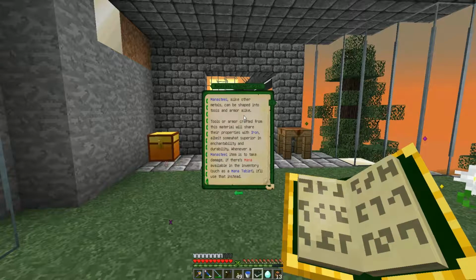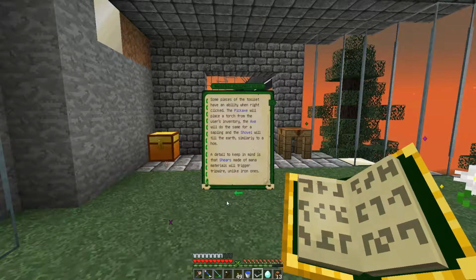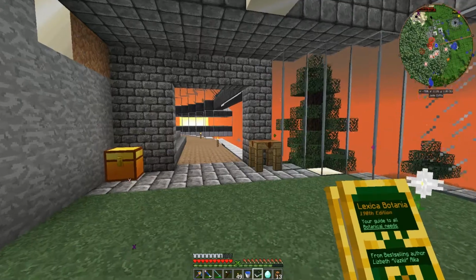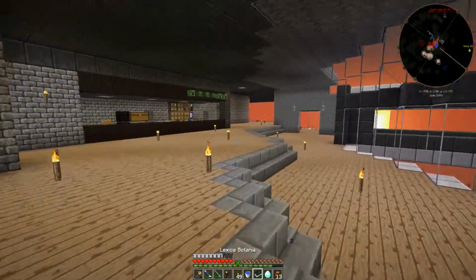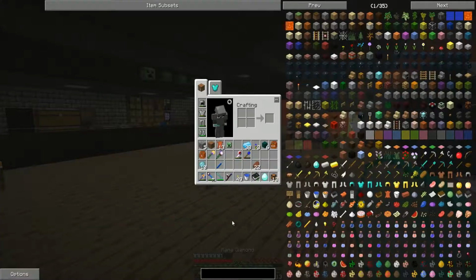You know, the damage protection is whatever for iron. Like, it's okay. I don't mind wearing iron. It's the durability and enchantability that we're after. So whenever you're making mana steel items, if they're taking damage, if there's mana available, such as in a mana tablet, it'll use that instead. And what I want to do is make that mana tablet. And we're going to do that right now. That's why I grabbed this guy.